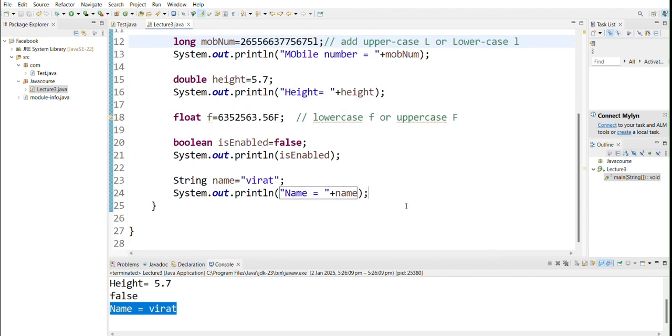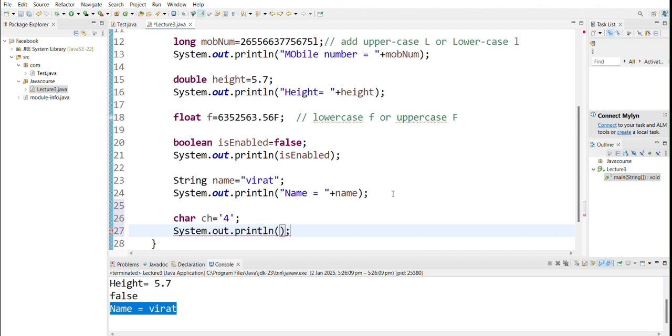Then character. I need to declare a character variable. I just add char ch is equal to, I can store any special character, but we have to enclose it within single quotes. Then I'm going to print the ch value. System.out.println ch.